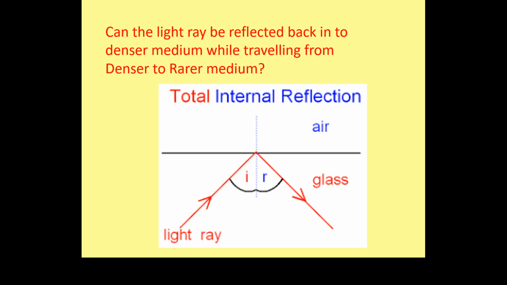Then this property of refraction we can also extend further, that is total internal reflection. Here the light ray is trying to pass from a denser medium to a rarer medium. The denser medium here is below the horizontal line in the middle. So here the denser medium is glass and the rarer medium is air. And when the light ray is reflecting inside backwards, the angle of incidence is equal to the angle of reflection. How can this be possible? Let us see that.